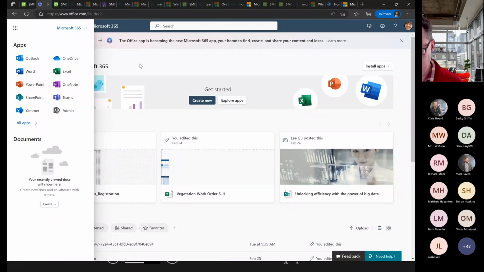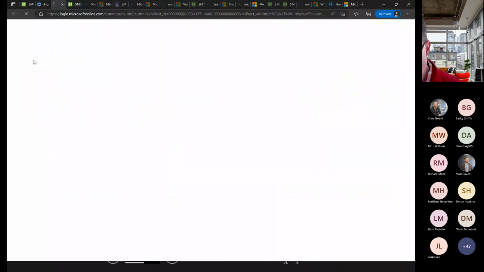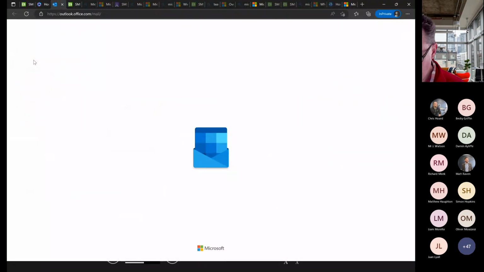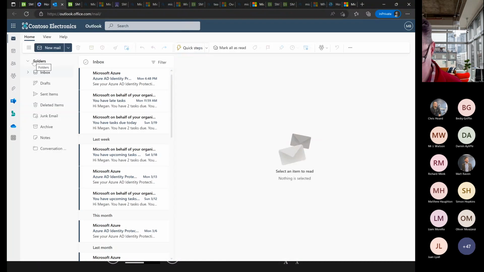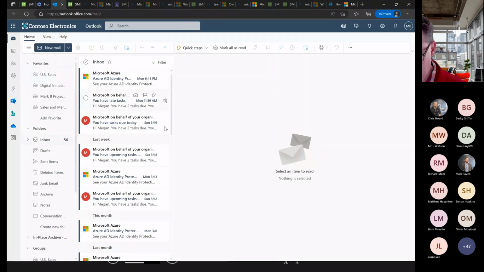When we go into any of these, these are the online versions of the tools. If I go in and look at, say, Outlook, for example, I'm going into Outlook and managing the Outlook environment, and I can see here that I've got some emails that have come in and some environments that I can work in inside of this. So let's send Megan an email and make sure that she gets that email and has a Word attachment to it.